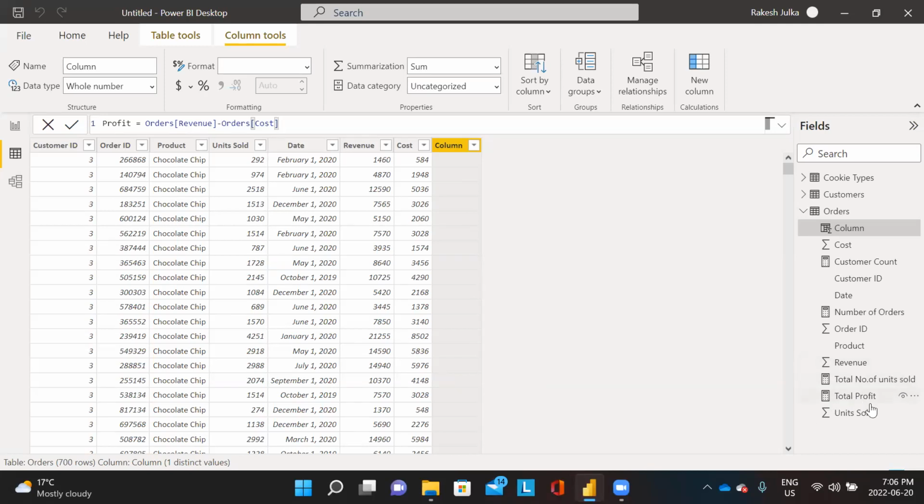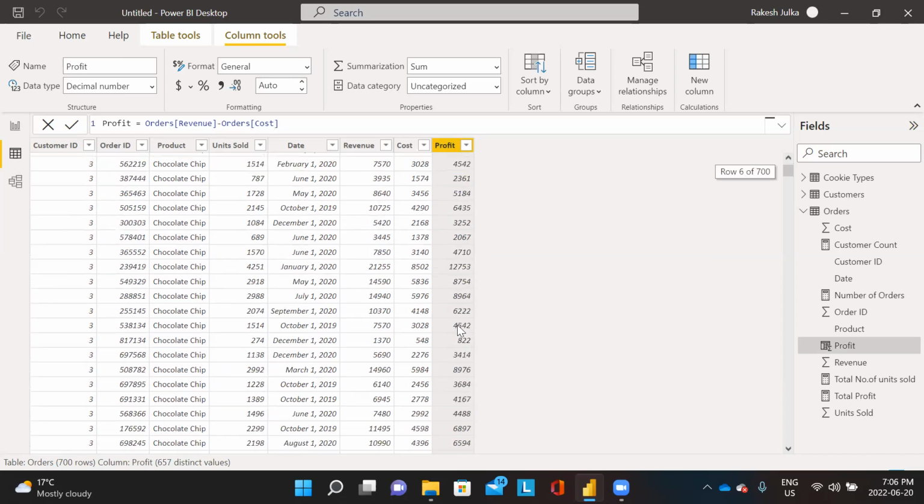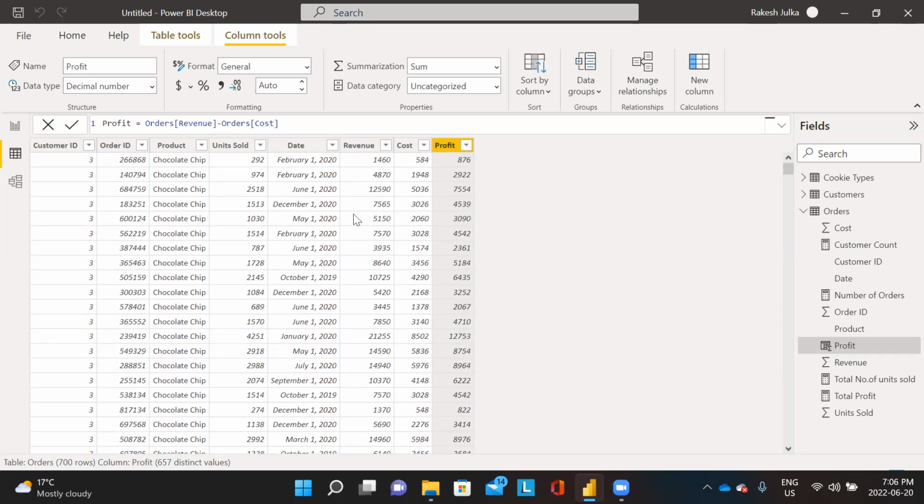And the same thing that we have here as total profit, means revenue minus cost. Enter this one, and you will see the profit is coming here one by one according to the customer order. In one order the profit is here.